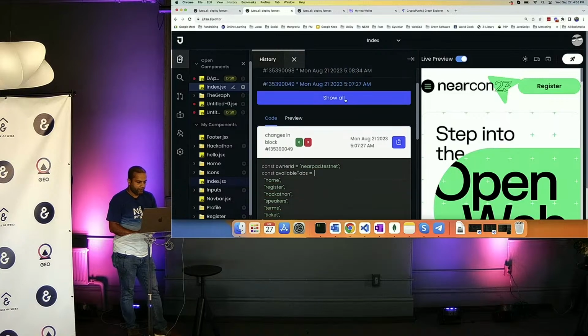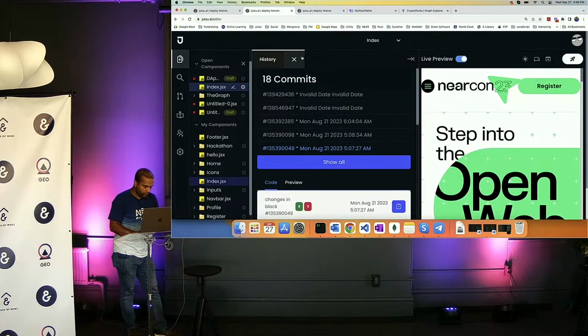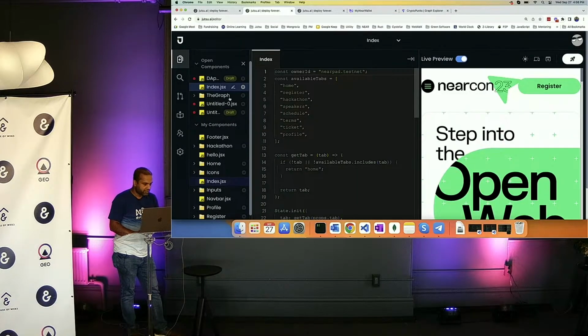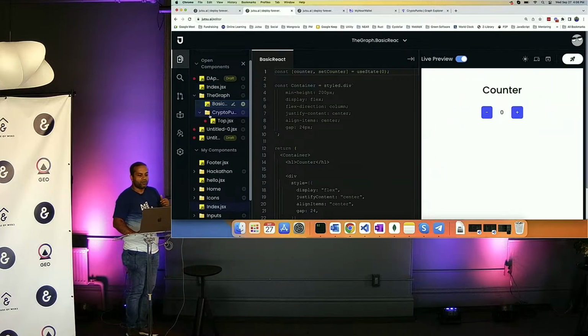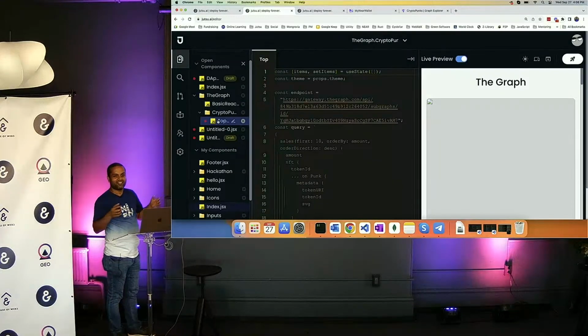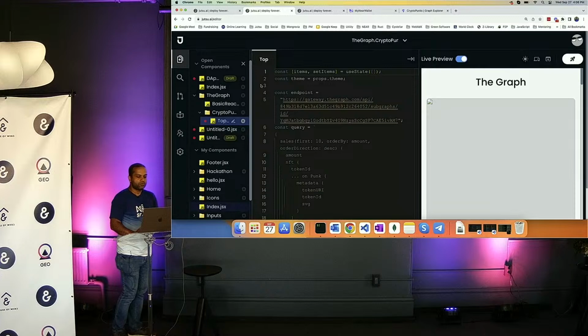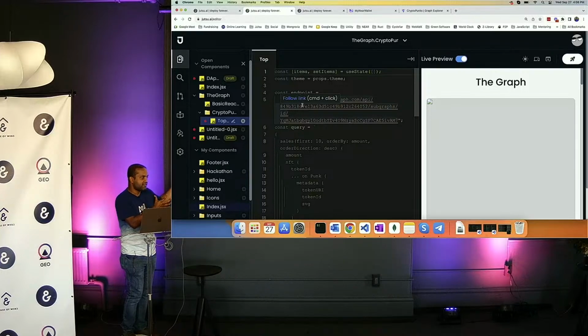So let's go back. Now we talked a lot about CryptoPunk. We know that The Graph provides you a decentralized indexer that provides you decentralized data.